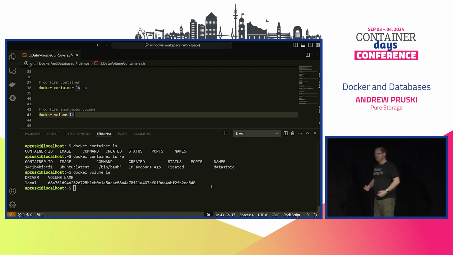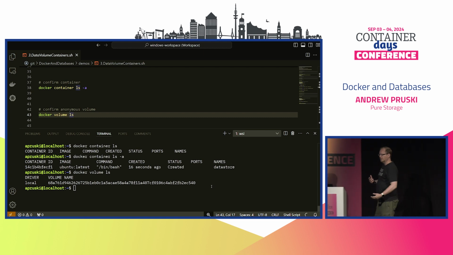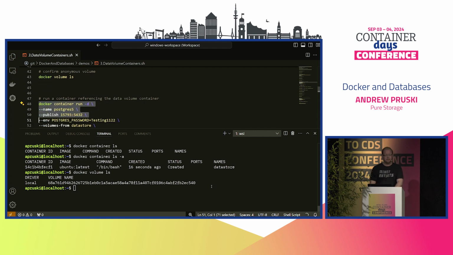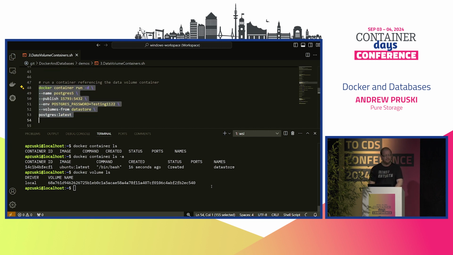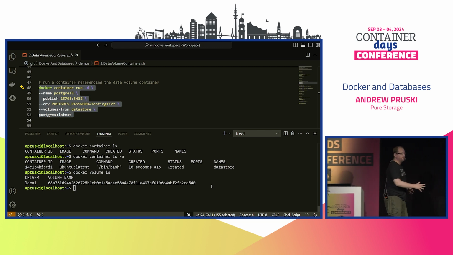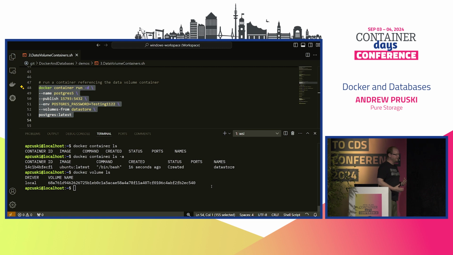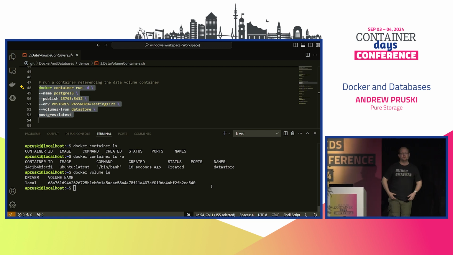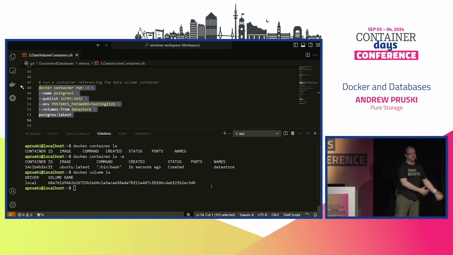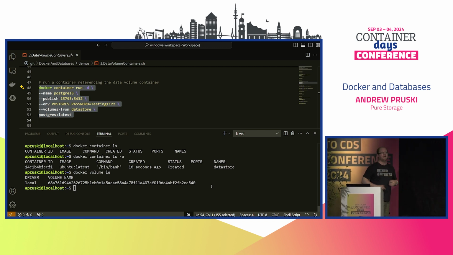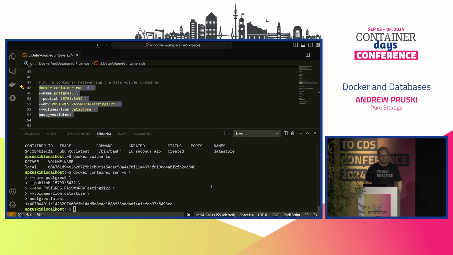So what I can do now is do exactly what we did before. Go ahead and start Docker container run, giving it a name, publishing some ports again, an environment value, and then I'm saying volumes-from my data volume container. So this is where this edge case, I admit, comes into play, where we have a lot of volumes when we take from one container and push them into the other. We don't have to explicitly map each volume going out. So when you have a container with lots of volumes, it's nice and simple to push this in.